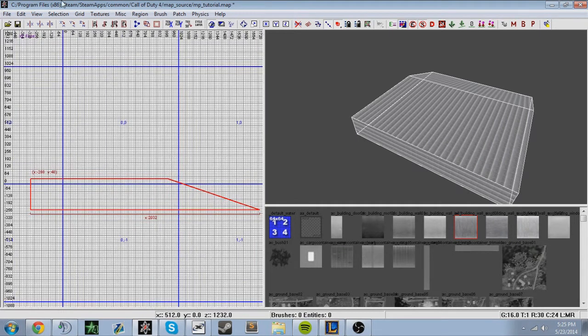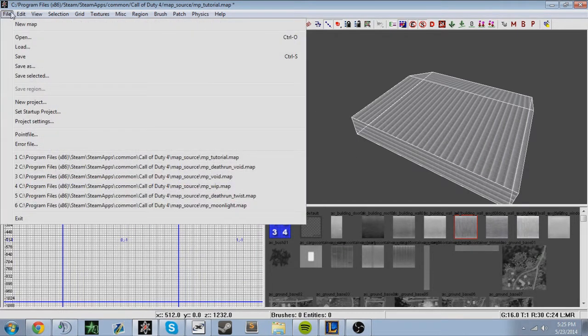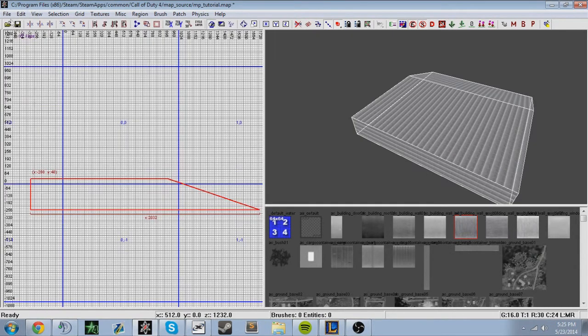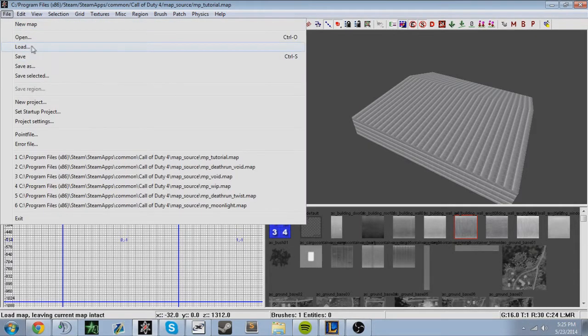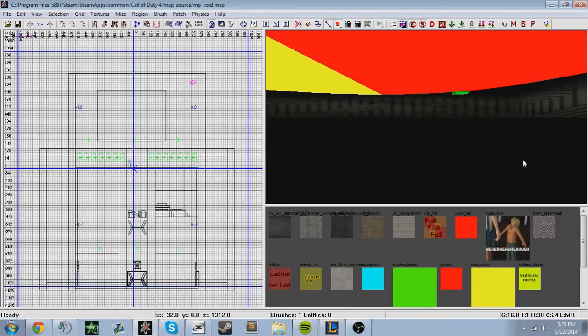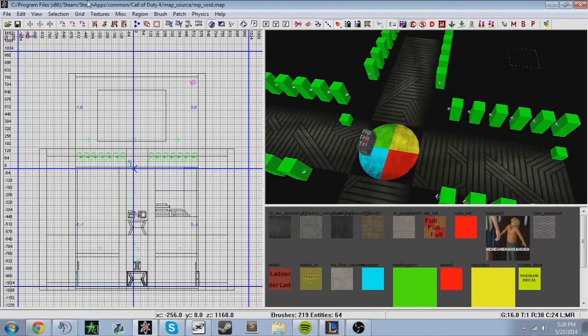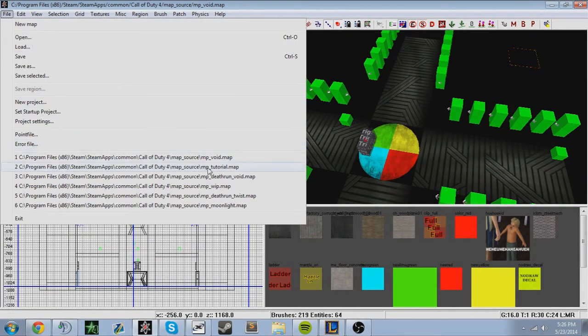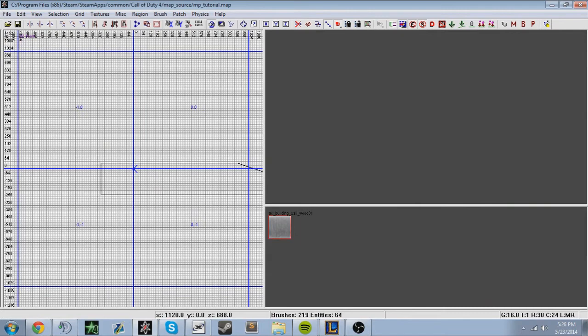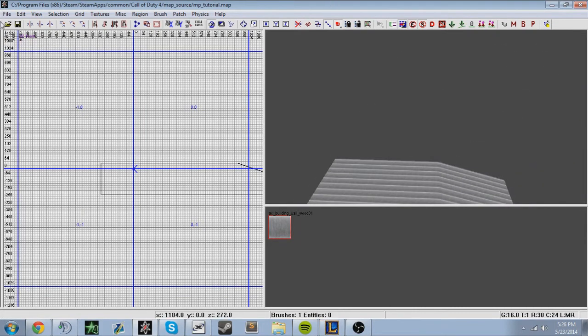I'm going to go over these tabs real quick, just going quickly through what I know. This makes a new map. New map button, open, load. Don't mess with load, I really don't use it. Save as, save selected, new project. Don't mess with anything from here down except these. You can open up your recent projects. Like if I wanted to open this, I can open up the CJ map I'm making, void. It just opens up your recent maps.